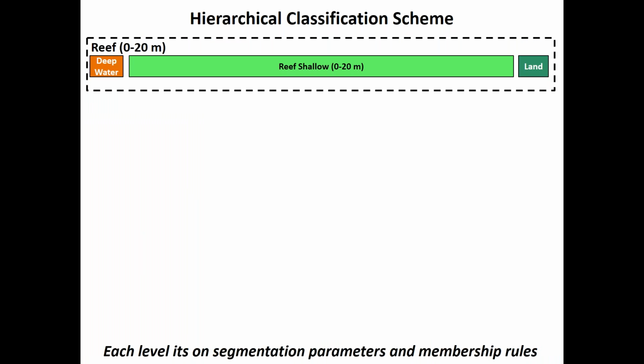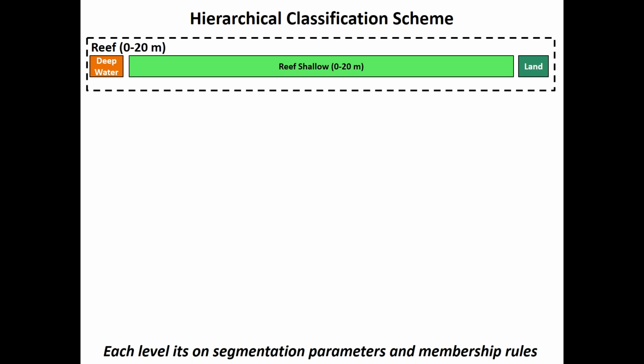The approach that we have been applying since 2006 is a hierarchical classification scheme, where we first divide the image up into deep water and land, and then the remaining area is shallow water. Initially we didn't have depth, so we used ratios. We created ratios in eCognition between the blue and the red band or the blue and the green band, depending on what worked best, to extract the deep water. Or we used the NDVI ratio to extract land features. The remaining unclassified area was labeled as shallow reef.